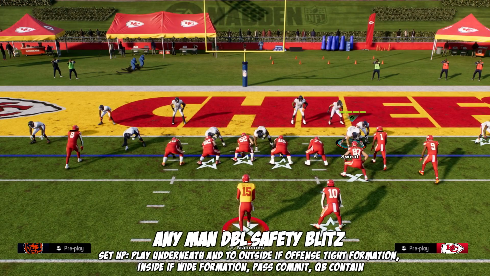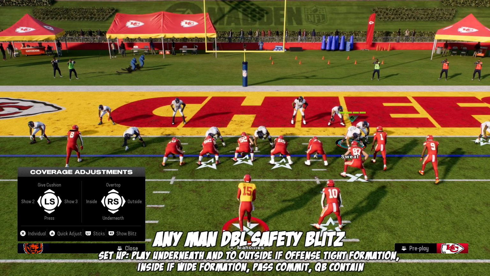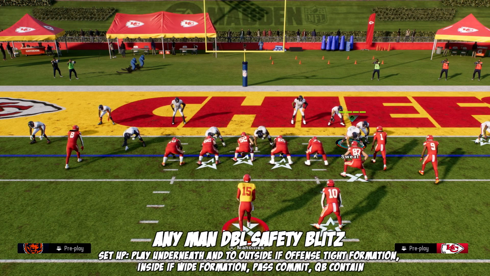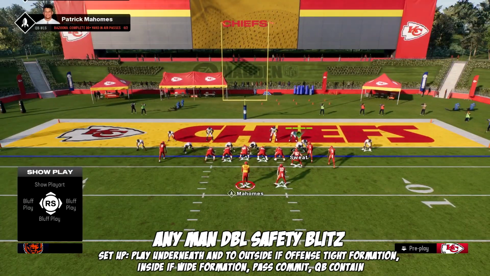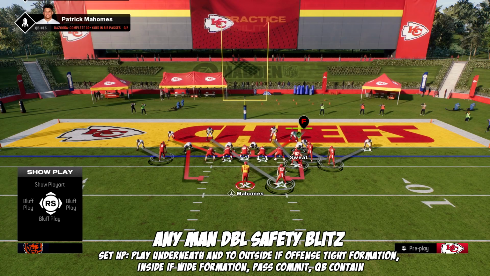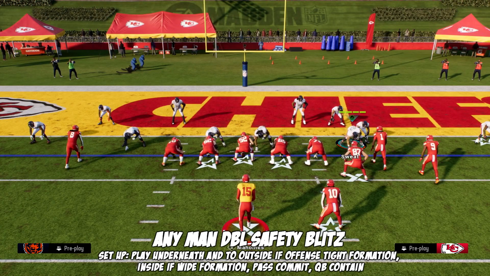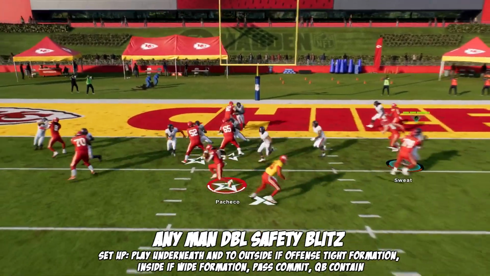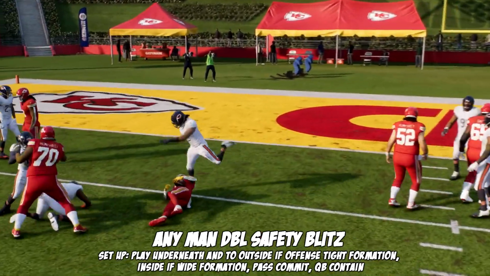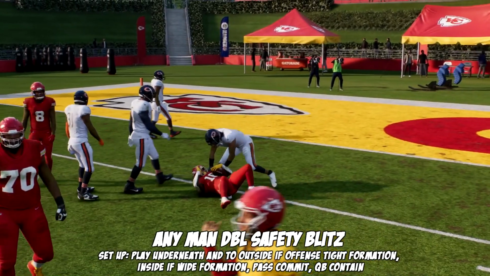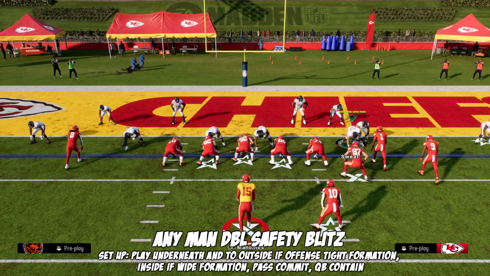Okay. Let's set it up again. Play underneath. Play to the inside. Pass commit. QB contain. That's how our defense is set up. We know we can't pass. Let's try to run. Oh my. So we can't run or pass.